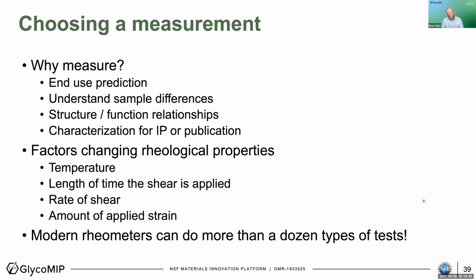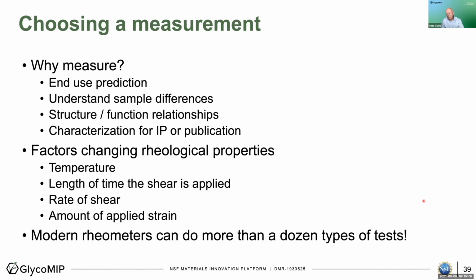Okay, enough about negativity and enough about mistakes. How do we choose a measurement? Well, let's ask ourselves, why are we even bothering? Why are we walking into the lab? Why are we making a measurement whatsoever? Well, we might be trying to produce or predict something about the end use. And that was the way I spent a lot of my career at CP Kelco.